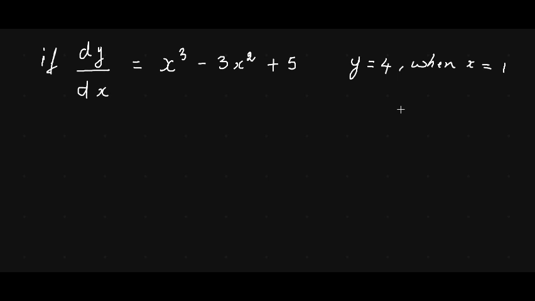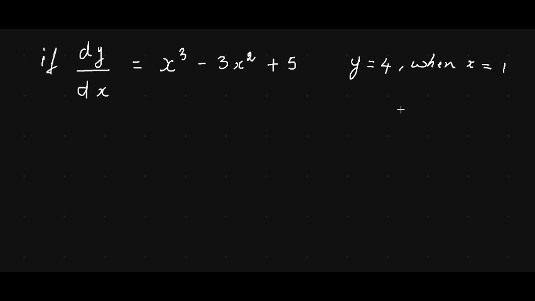So I mean, they will give you this kind of problem. They may also tell you that, hey, you know what, a curve equation, the derivative, the slope, or the trend line of this function is x cubed minus 3x squared plus 5. They pass through 4 and 1. Now find the equation of y in terms of x. You might get questions like these also.